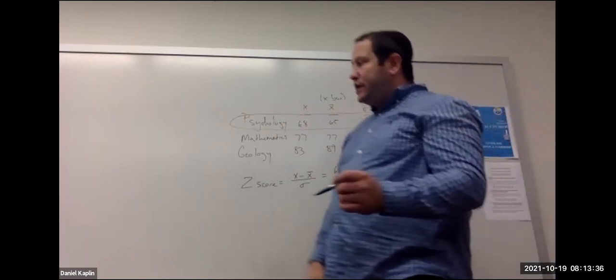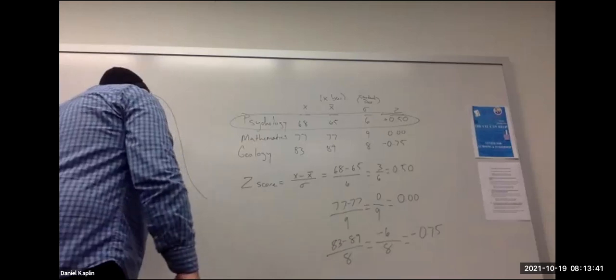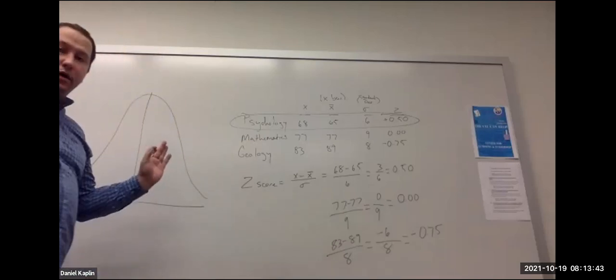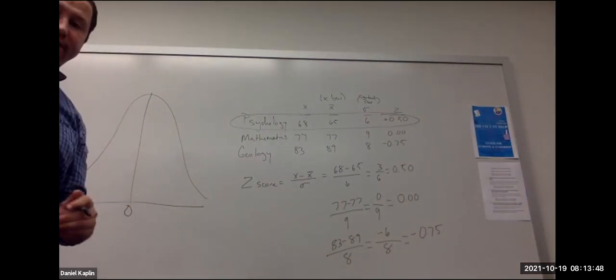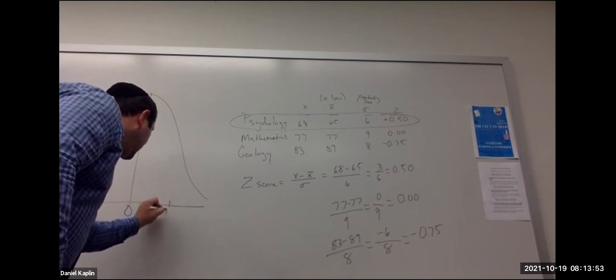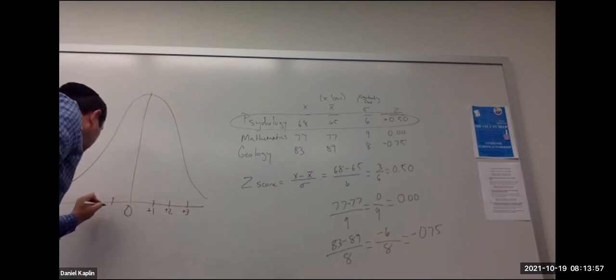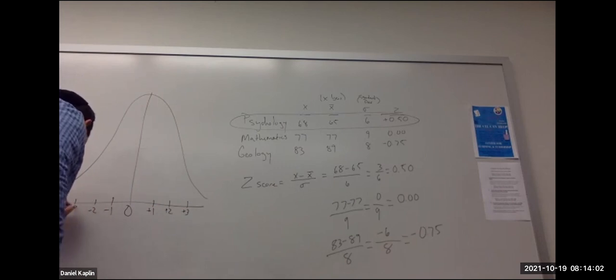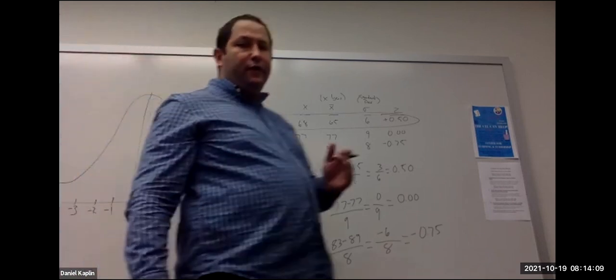And the other thing I want to do, forgive me for turning my back to you, is talk about something called the bell curve, the normal distribution, right? So in the center, we have a 0, right? And then we have +1, +2, +3, -1, -2, -3. Okay, so now I've done my plotting of the bell curve. Sorry, I left your frame.